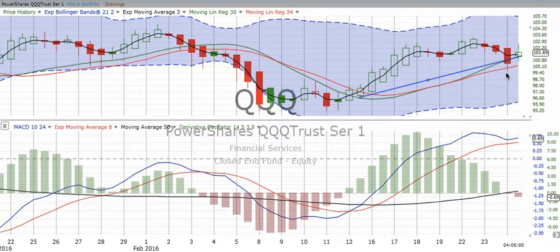The analogy we're giving there is, sure, it's nice to buy good companies, but you want to buy them at the right times. You don't want to buy when the stock's going down because maybe the whole market's going down. You don't want to buy when it's topped out. You don't want to sell when it's bottomed out, okay? I mean, you want to make sure that you do things at the right time.